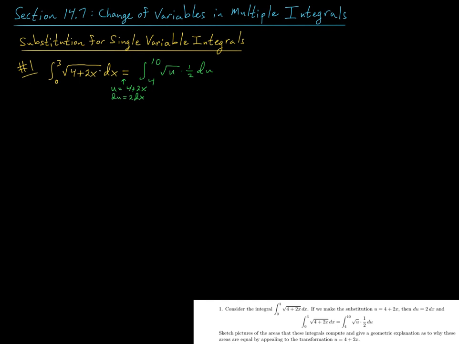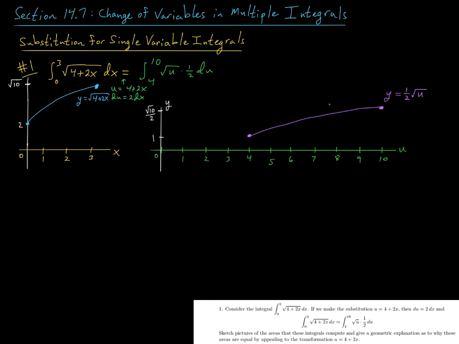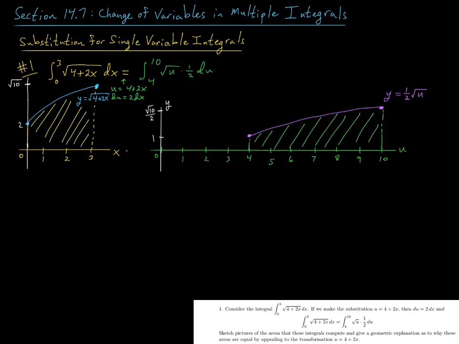Okay, so what we're going to focus on next is what this equality of integrals says about area. So here's a picture of the integrand for the integral off to the left. Here's a picture of the integrand for the integral off to the right. And the fact that those two integrals are equal says that these two areas then are in turn the same. Okay, and our job is to explain why geometrically.